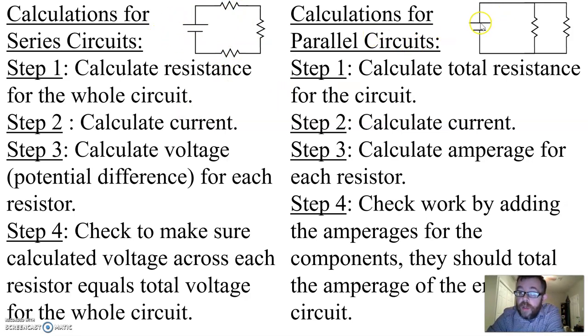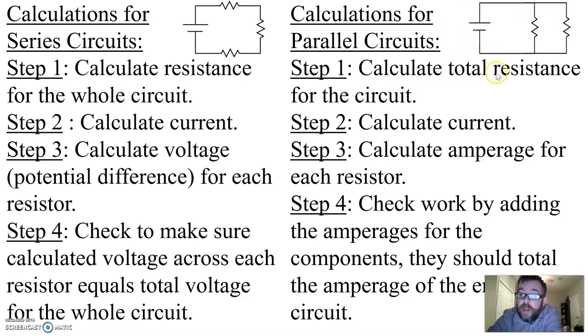For parallel circuits, you've got electricity moving through a wire, and then it splits and goes two ways at once. This is like a river that splits in two, and part of it goes through one, and at the same time, a different part of it goes through another resistor, and then they'll meet back up and go back to where they started and flow through again. So they're flowing through these two resistors in parallel, or at the same time.